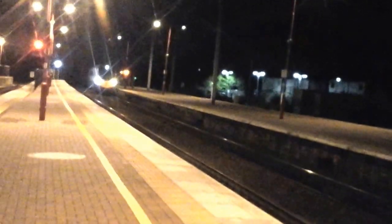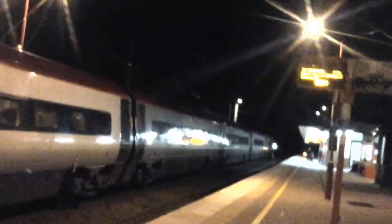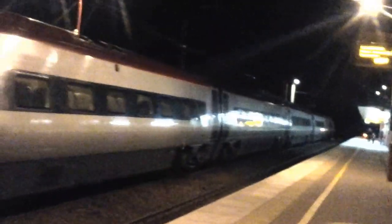No, it's a Virgin Trains Pennine, it just sounded weird. And the lighting was weird then, I apologise for that. This will form the 1925 Virgin Trains Pennine service to Glasgow Central, 390,128. And the lighting's definitely better because I'm underneath lights here. With a fairly empty train. Oh, it's Glasgow Central, 1925 service. And it's freezing cold, so I apologise for shaky camera work.